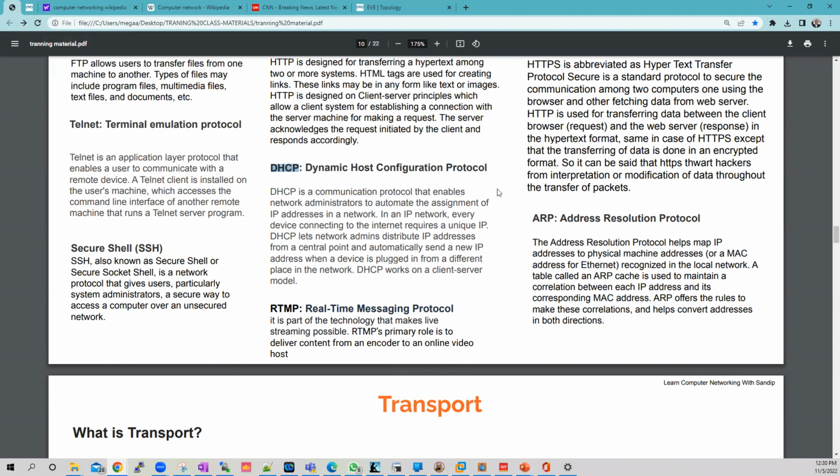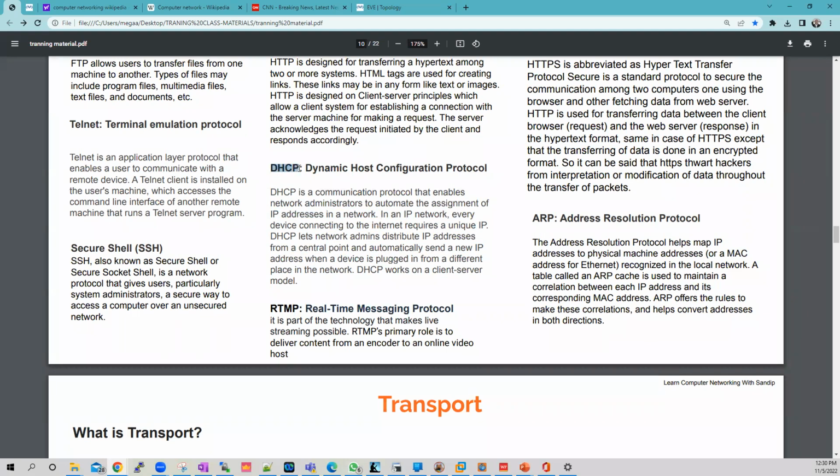But what it means is, anytime you see your PC, or you work in a very large environment, it is not expected that administrators should assign IPs to all the PCs or workstations in the environment. We have a DHCP server that automatically assigns IPs to those devices. That is where we have this protocol. That is what it does. It automates the assignment of IP addresses in a network.